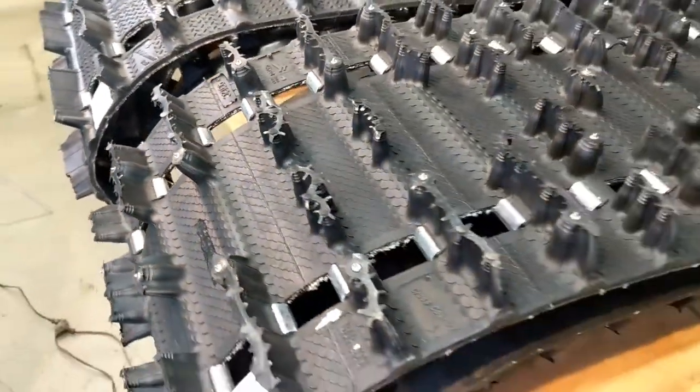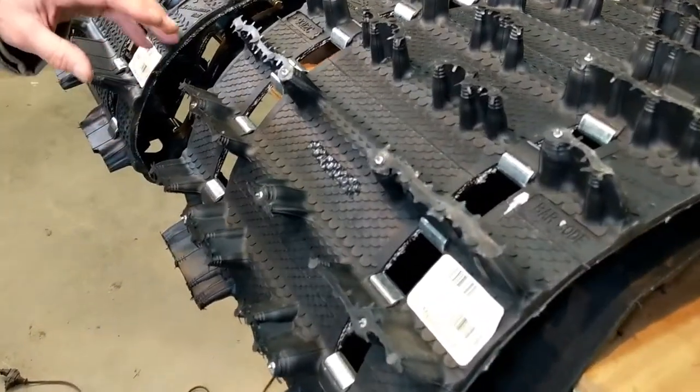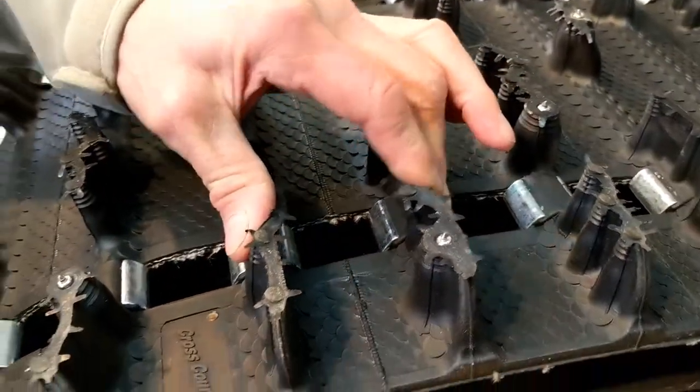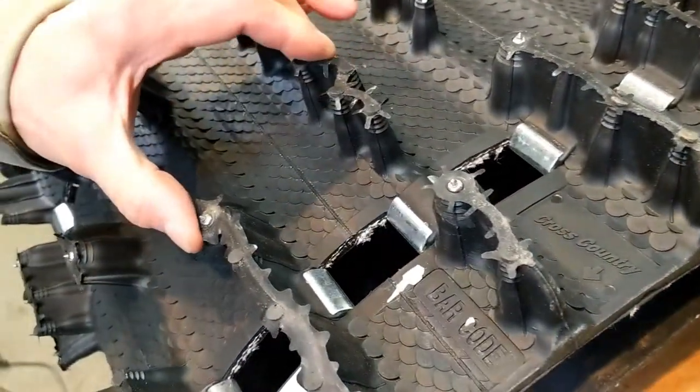In comparison, we have the 9312 Ice Cobra, which is a 1.6, which lends itself a little better to off-trail. As you can see, these lugs are softer. It's more of a scoop. Also, there are studs embedded in it for that on-trail traction and braking enhancement.